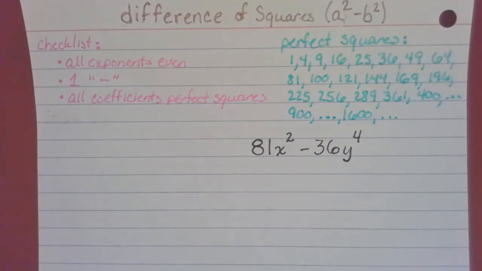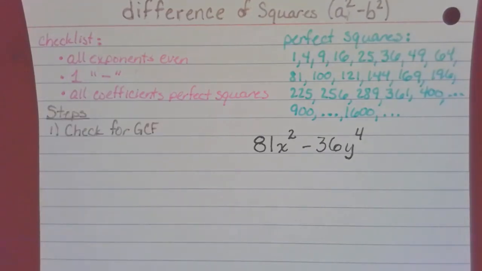So then we're going to write our steps. Okay, so my first step is to check for GCF. It is good practice to always see if there's something I can pull out of every term before I try to factor it, because I either have to check for the GCF right away at the front and make things smaller, or I will have to check all of my answers and pull out GCFs then at the very end. You still should check at the end, but you will make your life a little bit easier by pulling out the GCF. Get into the habit of saying, is there some way I can make all of these terms smaller before I get started?